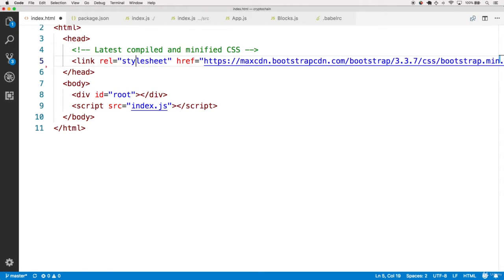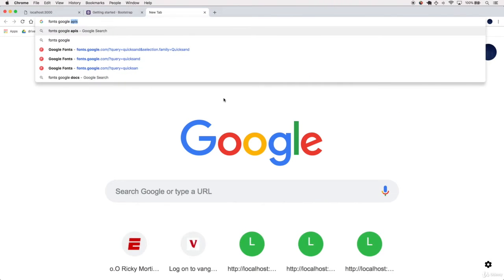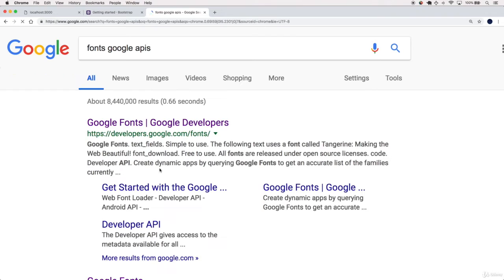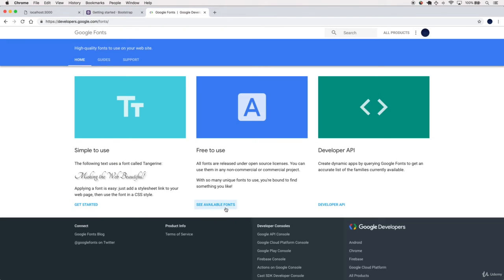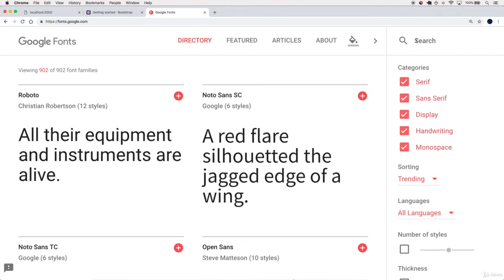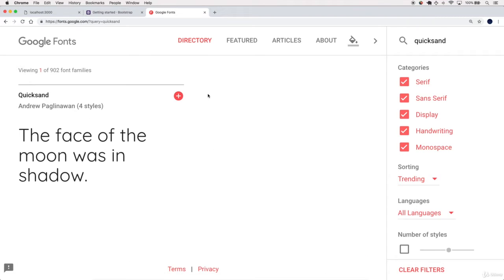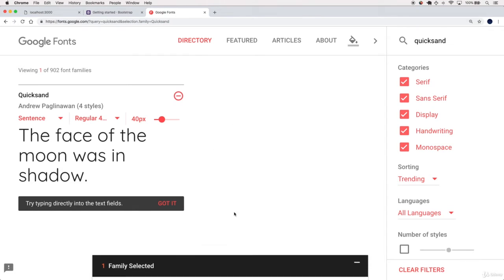Another thing we want to do is make a custom font available. And for that, look up fonts, Google APIs. One of the first links should be this Google Fonts, Google Developers link, and this contains a ton of fonts that are free to use for anyone when they're doing front-end web development. Personally, I like this one called Quicksand, but choose any other one that you like.